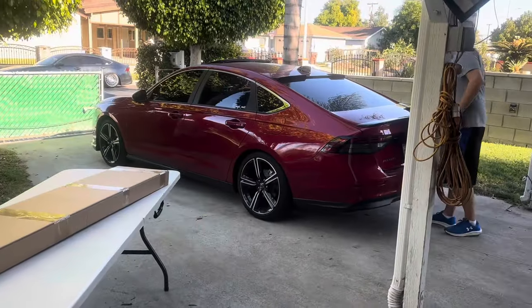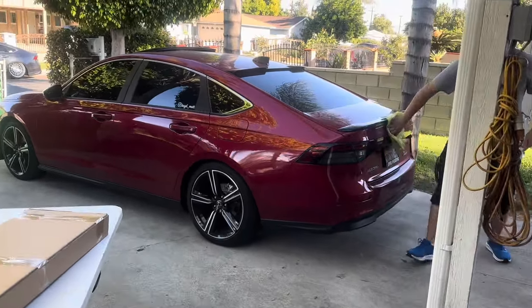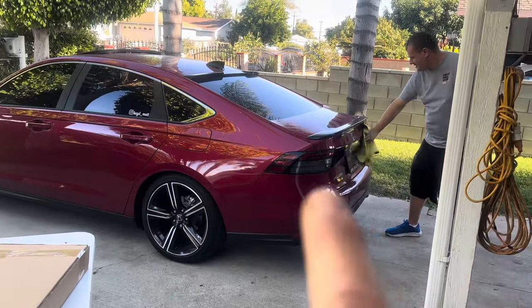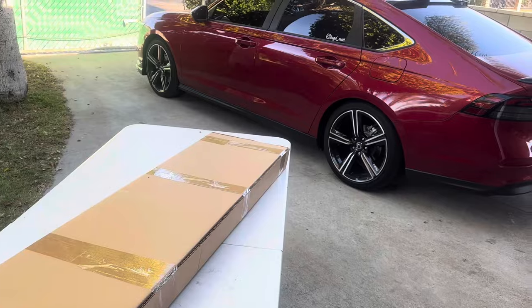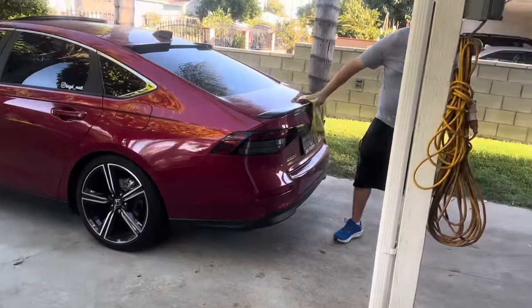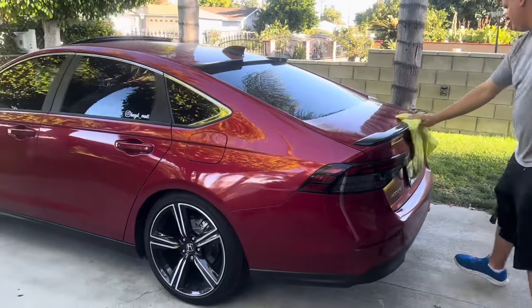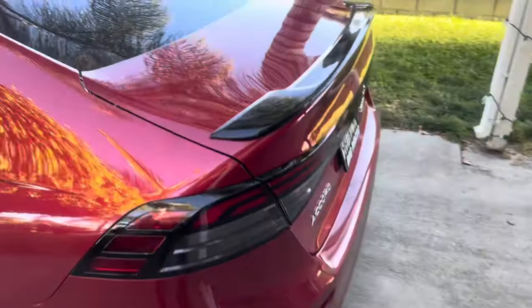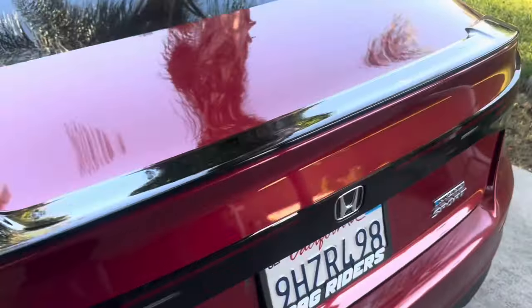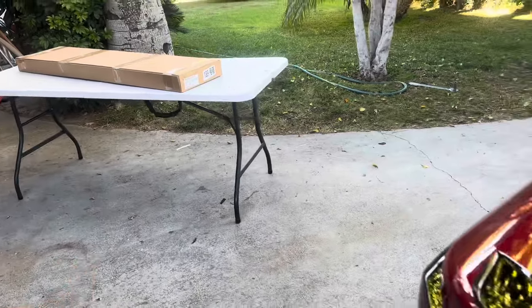All right, welcome back to the channel. Today we're gonna install a trunk spoiler on this 23 Sport. We're gonna be taking off the OEM one and replacing it with the Highkick R-Style one. Matt is gonna do this installation, I'm only gonna be recording. Right here we've got the OEM trunk spoiler, which is gonna be taken off and replaced with an aftermarket one.